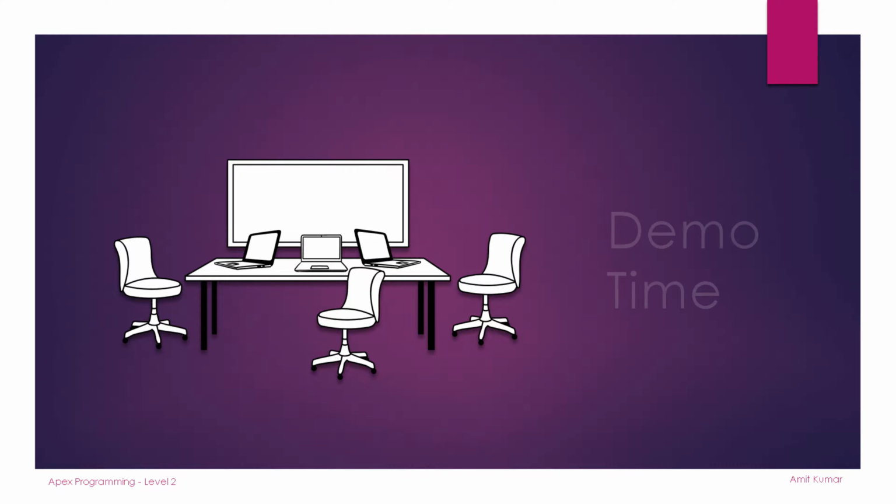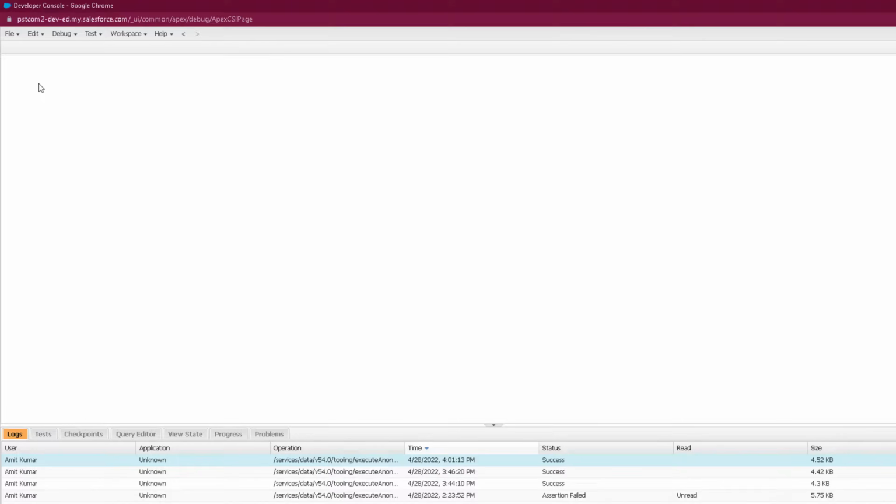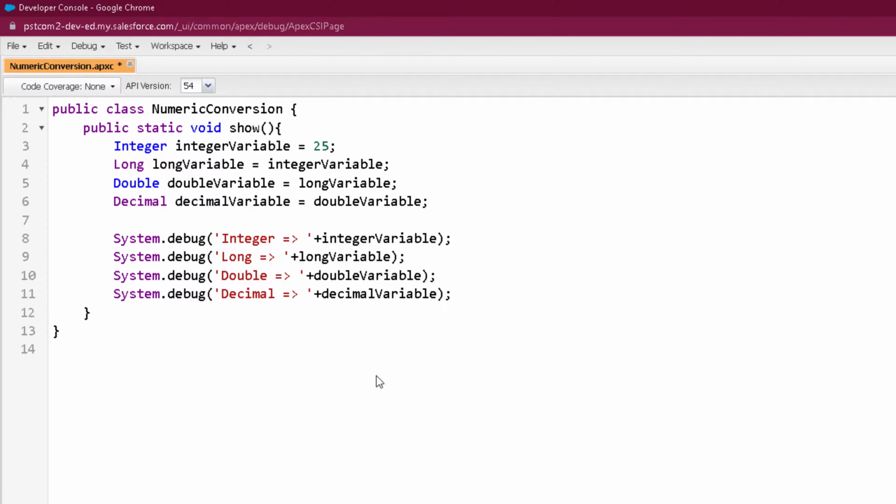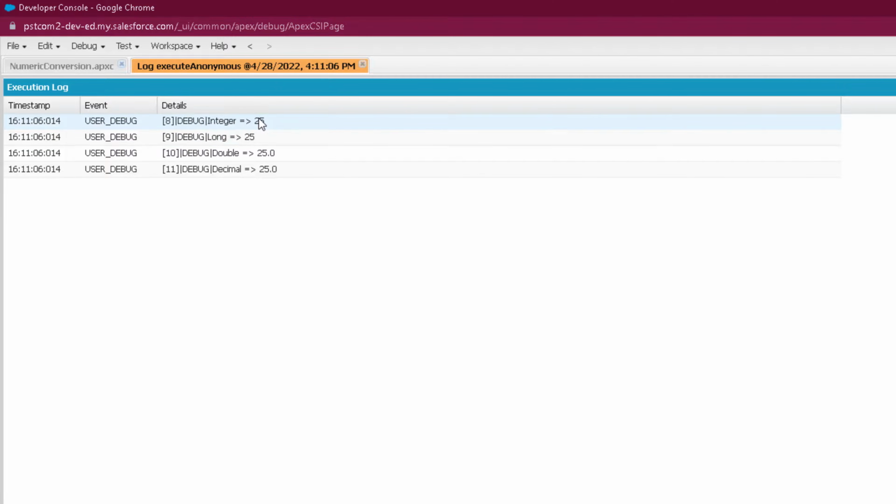So that's pretty much the talk, and now it's time to see the rules of conversions practically. Here we are in our console, and let's create a program for our numeric conversion. This is a very simple program where we have created an integer variable, assigned an integer value to it, then assigned that integer variable to a long variable, then that long to a double, and then that double to a decimal. These will do all the implicit conversions because it is according to the hierarchy of the data types, and when you print the values, they will print accordingly. As you can see, the integer and long values are printed, and you can see the double and decimal as well.